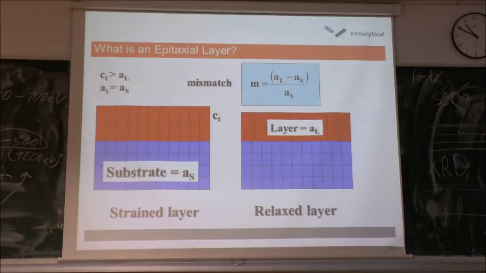You have also something in between. This is your so-called texture sample. A texture sample is a sample which grows in the same out-of-plane direction with respect to the substrate, but these kinds of layers have random in-plane orientation. So basically you have cubes which are all oriented, let's say, in the 001 direction with respect to the substrate, but then the in-plane orientation is just random. Yeah?